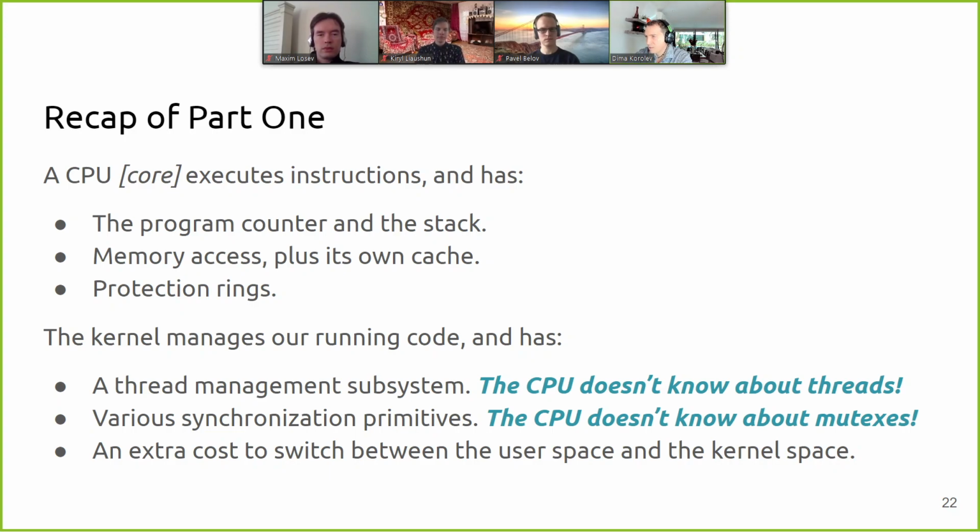But when it comes to mutexes that have to wait for something in the kernel space, such as the input-output operation result, if multiple threads are listening on a port for a socket, for an external party to connect, they are waiting on a kernel primitive, and the kernel would decide which thread to wake up once the connection is established through the network, which the kernel would know from the device driver. So it's an example of a kernel scheduler doing the job of waking up the right thread. The CPU has nothing to do with it. The CPU just executes the code, which in our case is a mixture of kernel plus user.